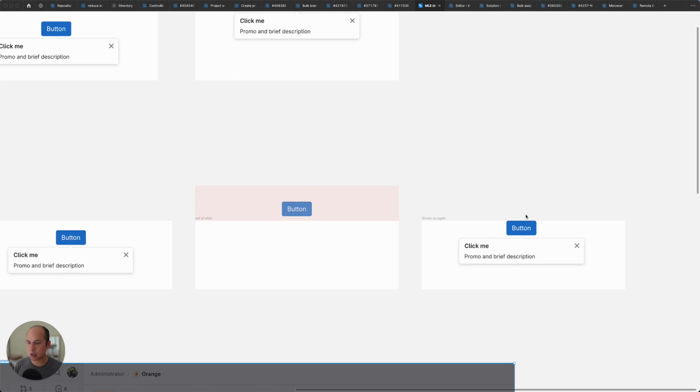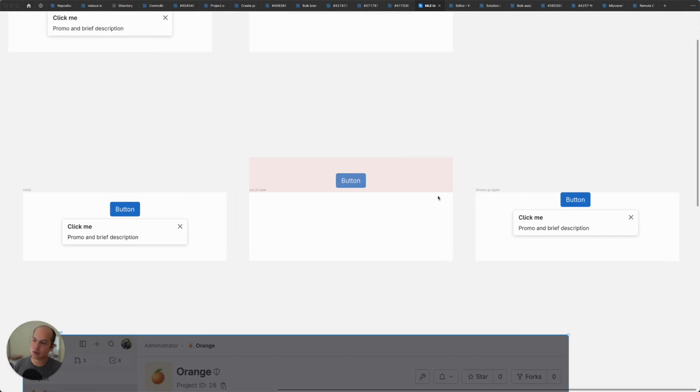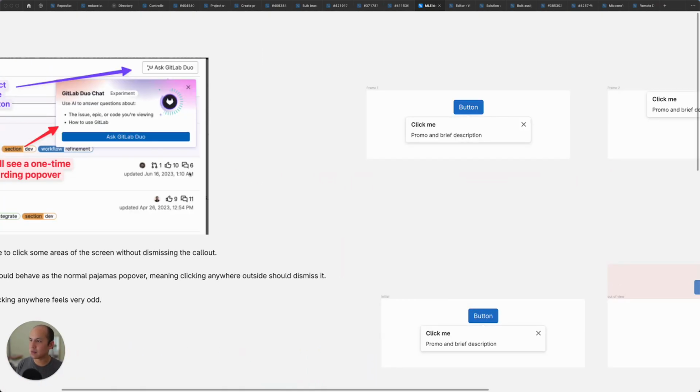Therefore, I think this is a really good example to leverage the hotspot component. It's a component that's been in the backlogs forever, but I think it would be really useful for these scenarios of promotion or feature awareness, while also being very aware of where the parent element is, whether it's scrolled out of view or collapsed by a sidebar. I think it could be really useful for this, and maybe this is a good catalyst to look into it.